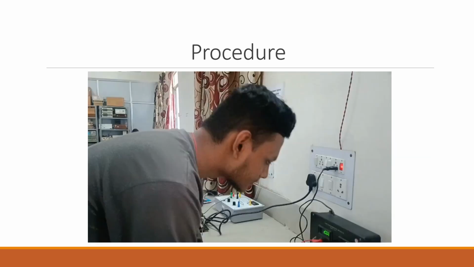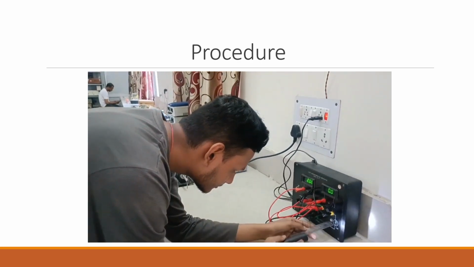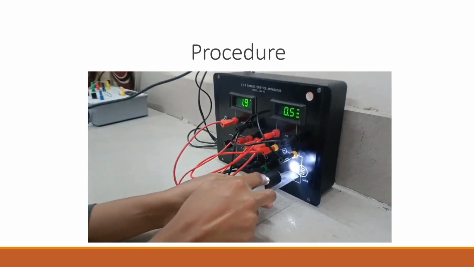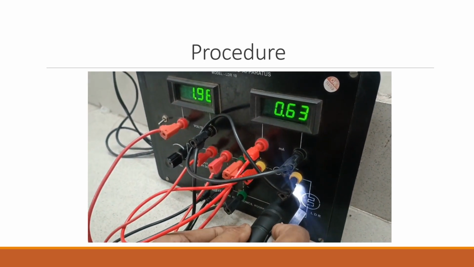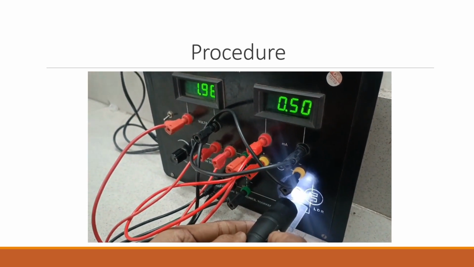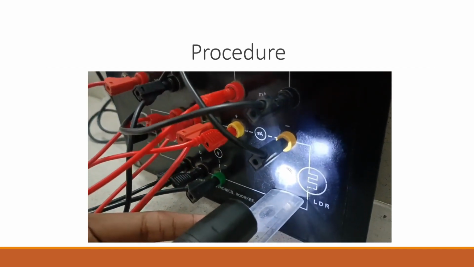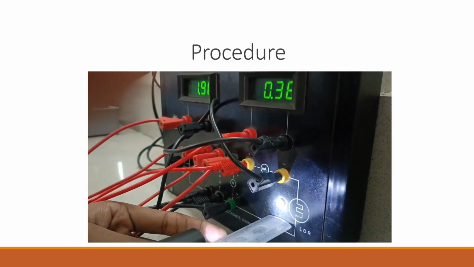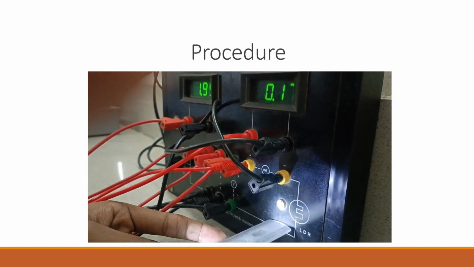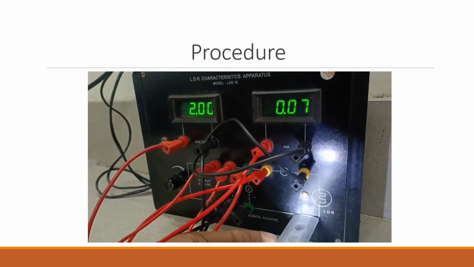Now I'm going to show you the procedure of this experiment. So let's start with this. Here in this apparatus, as you can see, we have fixed the voltage across the circuit, and we are basically measuring the corresponding current by varying the distance between the light source and the LDR. As you can see here, on increasing the distance between the light source and the LDR, the current starts decreasing, and further when we decrease this distance by moving the light source towards the LDR, the current of this ammeter starts increasing as well.